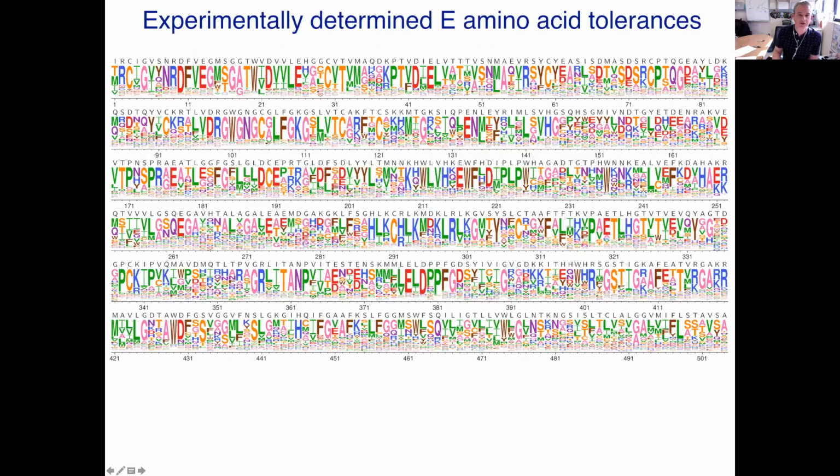This is actually a big look at the data. All 504 or 5 amino acids of the E protein are represented here with the wild type sequence on the top line. And then every amino acid that can work at each position is listed below it. And you can get a pretty good feel that there are regions of high conservation and very low conservation. But in general, the wild type amino acid is the preferred amino acid, which shouldn't be a surprise since that's what's being selected naturally. And a lot of other amino acids can function.